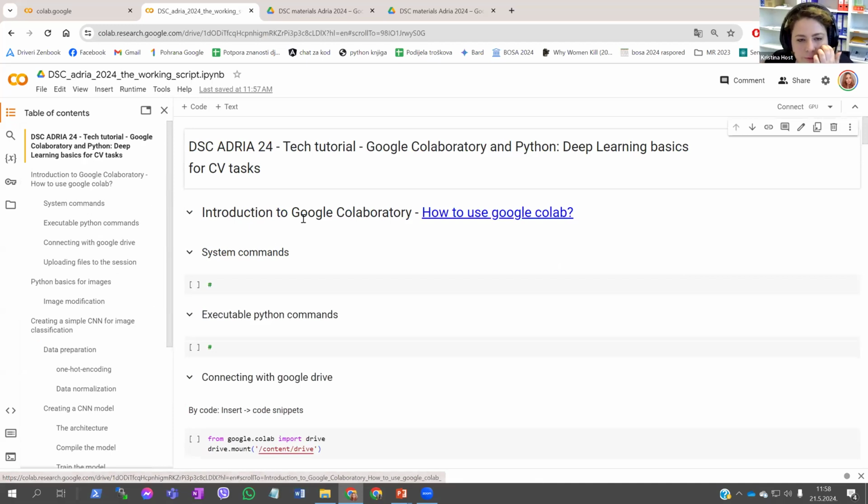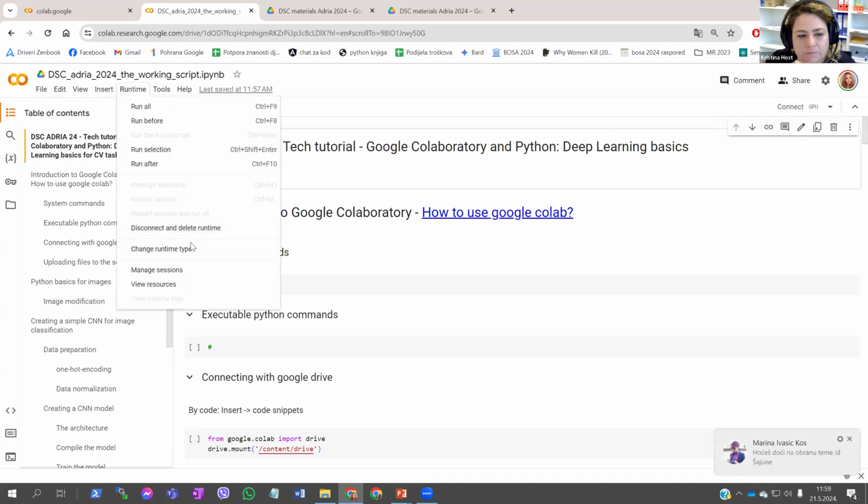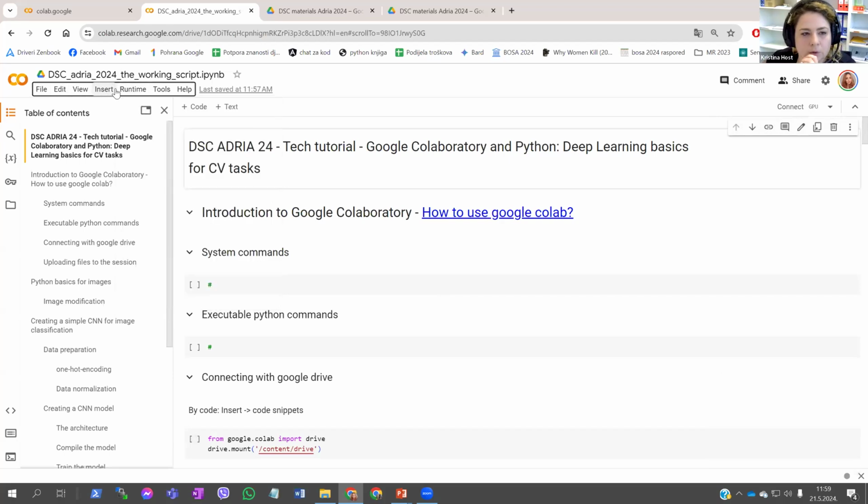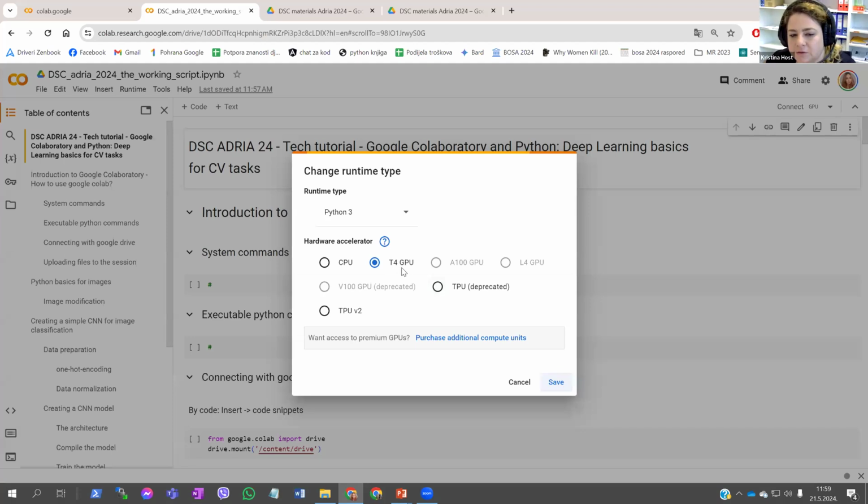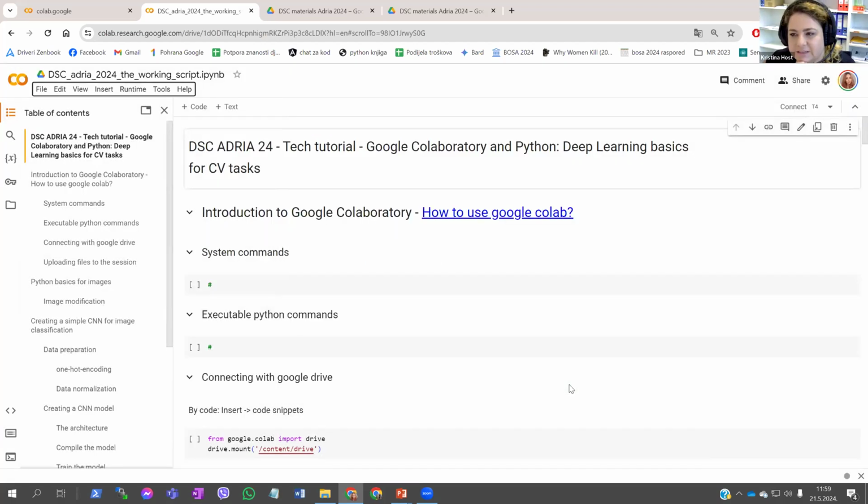Okay, so we will start with the introduction to Google Colaboratory. I showed you how to write some text, but the important thing is how to write the code. Please go to runtime. Go to runtime, change runtime type, and select the GPUs and save it.